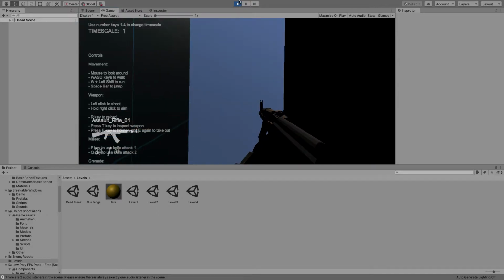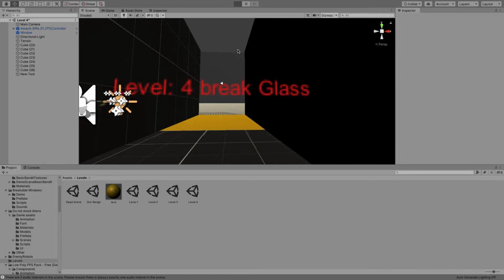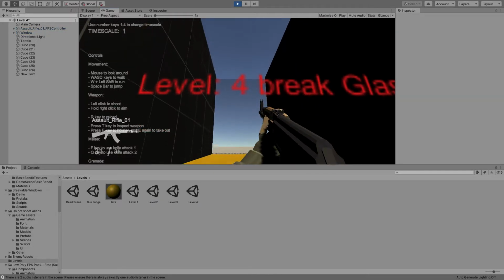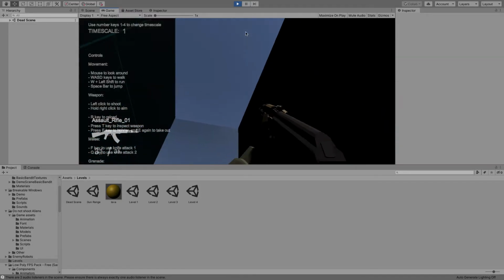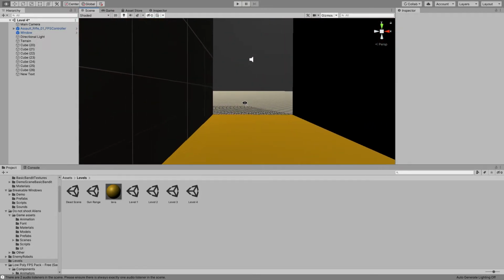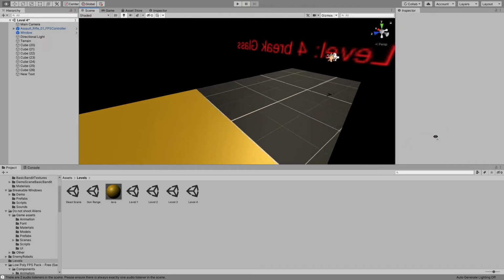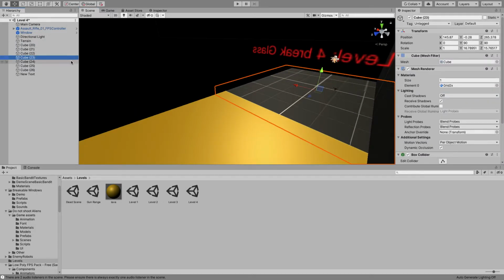Okay, I don't know what just happened, so we will actually be redoing that. I actually do think I know what happened. Basically, the glass collided with the lava, and that is a bummer. So what are we going to do? To fix this, we can actually separate the glass and move it a bit further away.